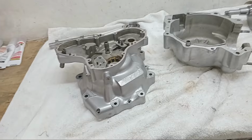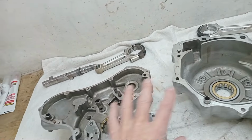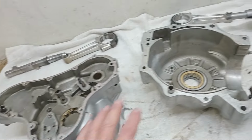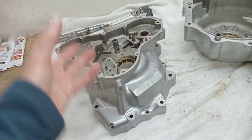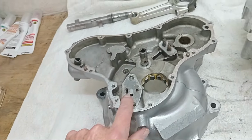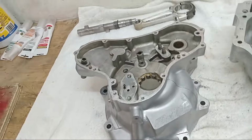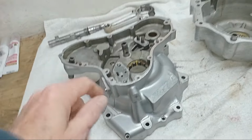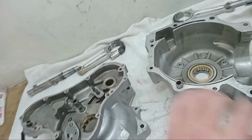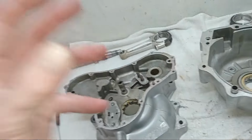Right, just before we get on with the assembly, one thing I forgot to mention before is that I've gone through the crankcases and I've washed them and cleaned them and made sure that any last trace whatsoever of the blast medium is gone, because we've had them blast cleaned, and that stuff can get everywhere, especially when there's traces of old oil, it'll stick to that. So all down within the oilways, you've got little oilways going into the camshaft bearings. It's cleaned and blasted out with air, and then run through with brushes, to get rid of any gunge, and in particular any blast left over, little bits of metal from the blasting, or sand, because obviously if that's left in the engine, it'll just wreck it straight away.